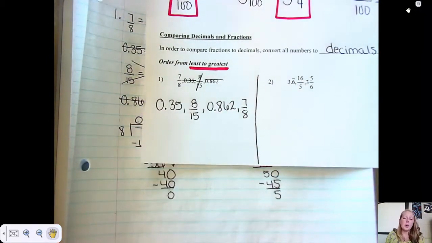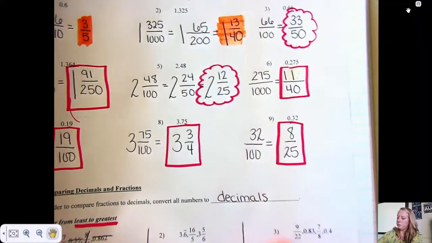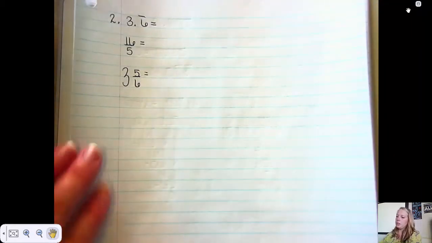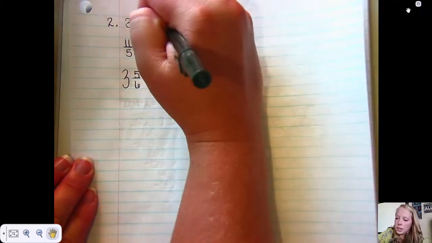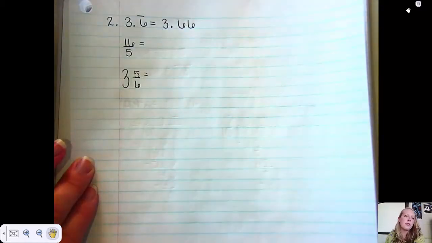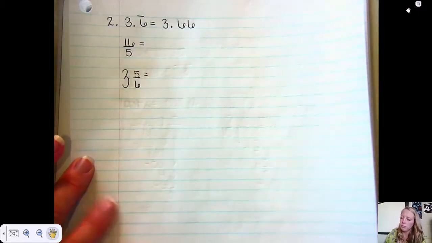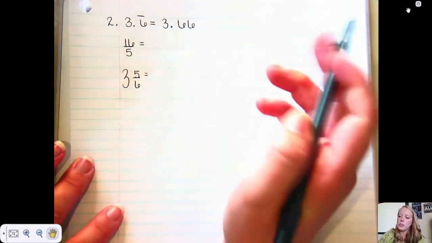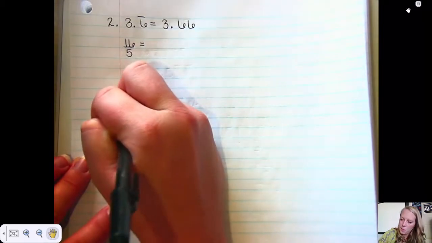Now, here's the thing about these. You get one number out of order, the entire problem is wrong. So taking a test or quiz, you might always want to double or triple check these. All right, let's do number 2 together and then 3 on your own. Number 2, I've already written it out on my separate sheet of paper. The nice thing is you've already got a decimal. Now, I like to just kind of write it 2 or 3 numbers after the decimal if it's one of those repeating ones. We need to convert 6/15, so do a division problem, top in, bottom out.